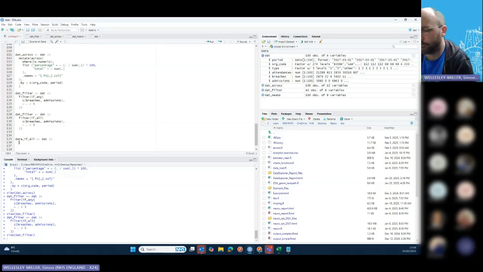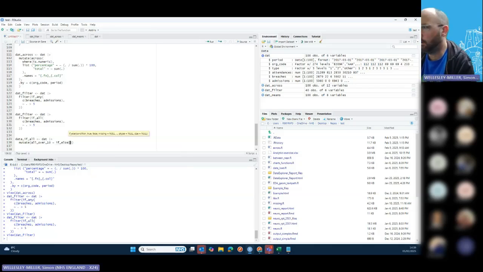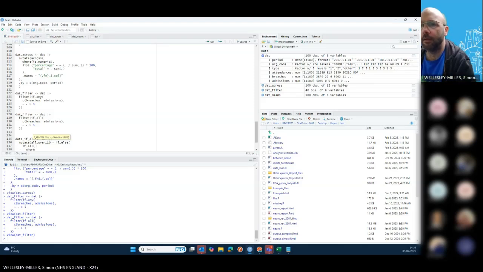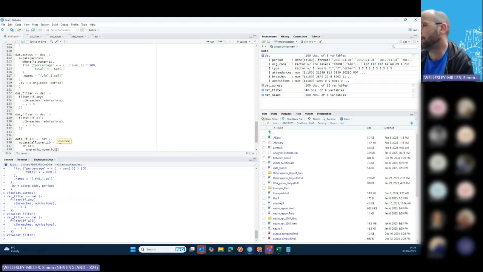So going to create a new variable, all over 10, and I'm just going to create a little if else statement. Else, and so if all, and I'm just going to do across, well, my equivalent of across is numeric. Again, remember to remove the open close brackets on the is numeric. Not quite sure where it does that.